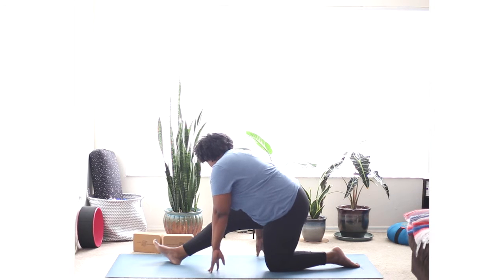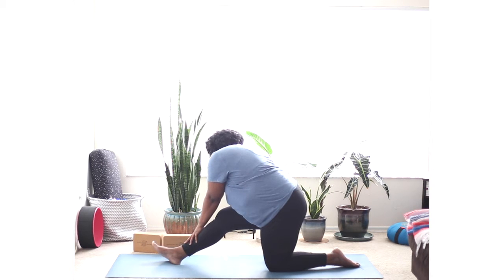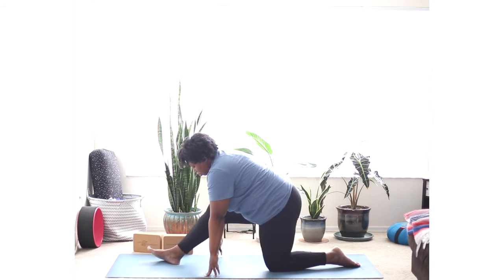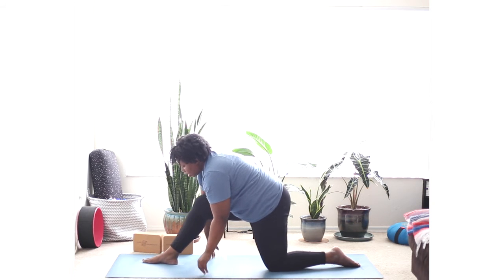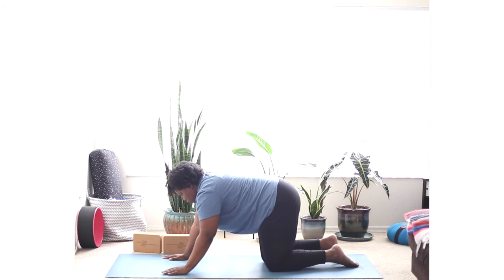Begin to walk your hands over towards the right side of your mat. You place your left hand on that right shin. Walk your right hand on the mat behind you a bit. Or place both hands over on the right side. Coming back to center. Go ahead and begin to bend that right knee a bit. Bring your hands to the mat. Bring your right foot back, coming into your downward facing dog.